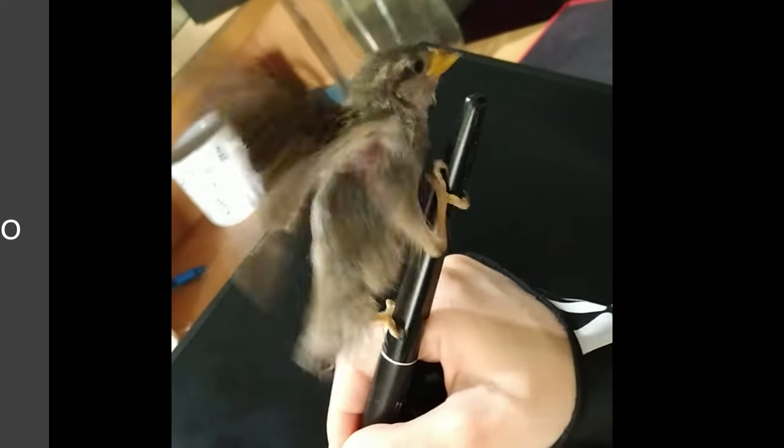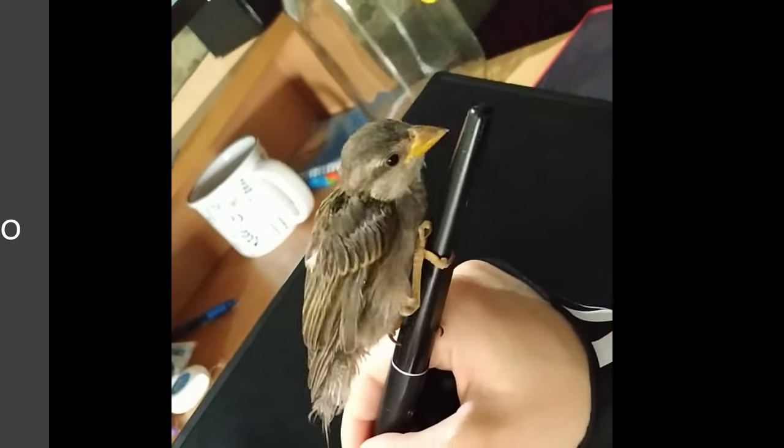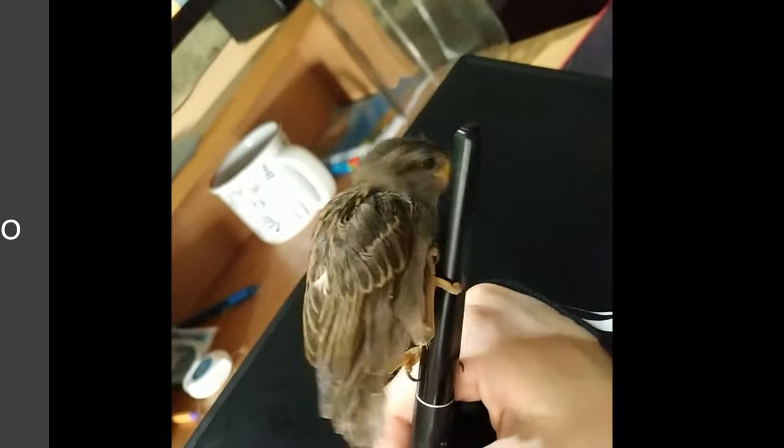Oh, and if you got here by the end, here is a little blurb of all the Huion tablets I got. For some reason, she's attacking the pen.